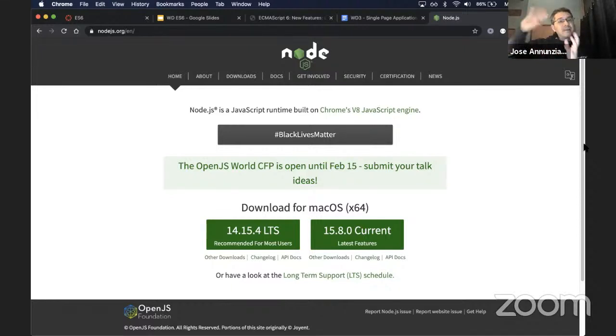Now, in the second half of the semester, we are going to dive into Node.js in much more detail. We're going to be writing code in JavaScript that runs on the server. From now for the next month or so, we're going to be writing JavaScript that is hosted by Node.js, but is going to be running on our browser, right? In the second half of the semester, it's still JavaScript code, but it's going to be running on the server, okay? And that's later in the second half of the semester.